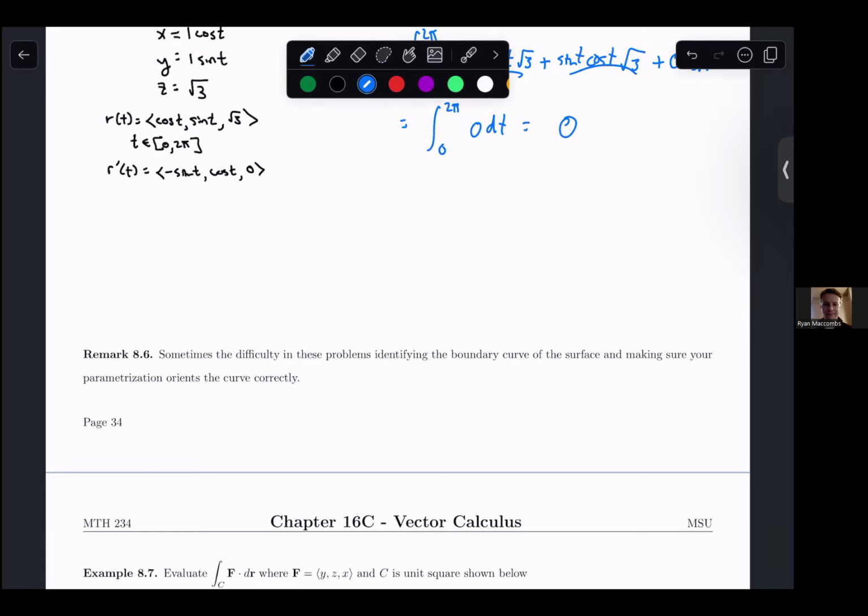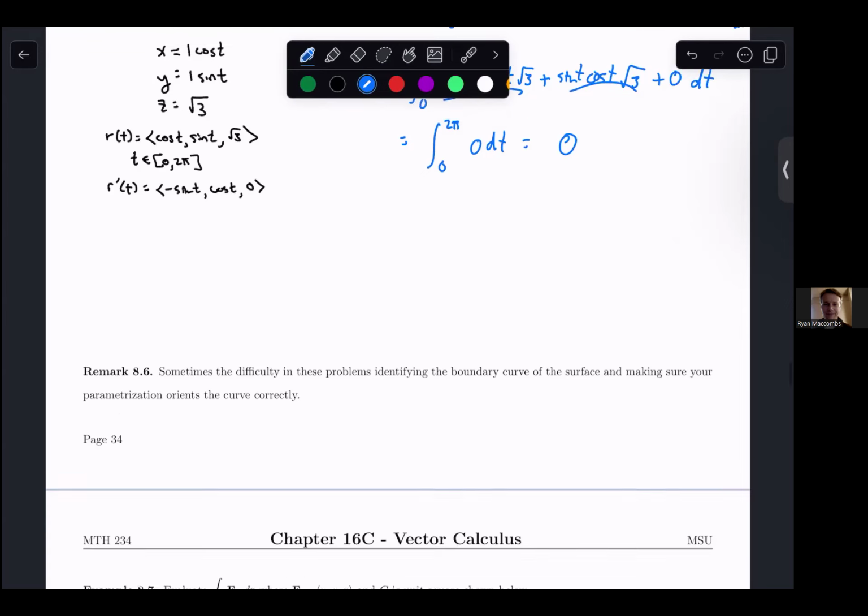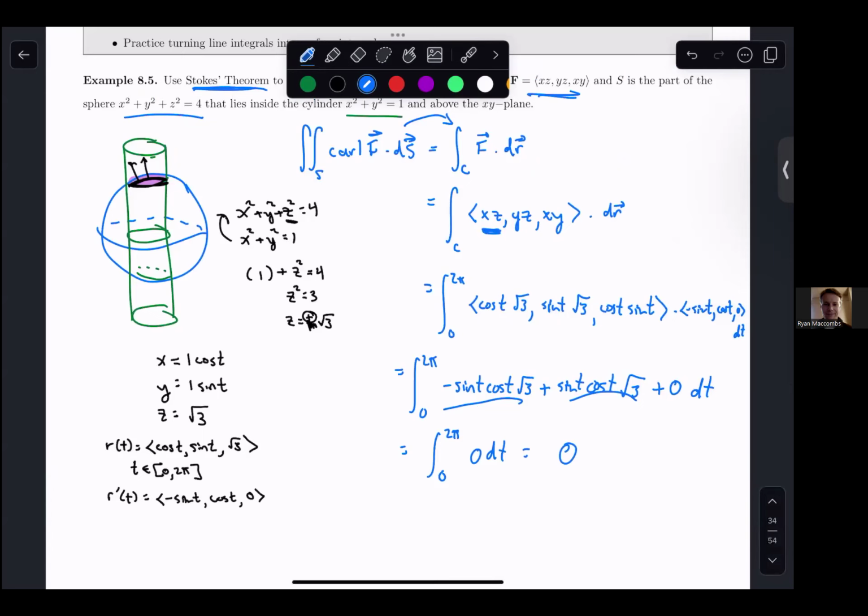You may get a couple points taken off, one or two, maybe on a 10 or 15 point problem, in comparison to if you just start to panic and you don't write any of this down, then you're going to get very few points. So choose a parameterization, even if it's the wrong one, and you can always go back and alter it later if need be. Because in order to change the orientation, remember that you're just going to be off by a negative sign.